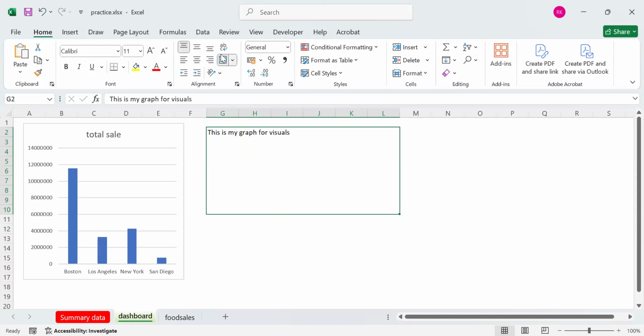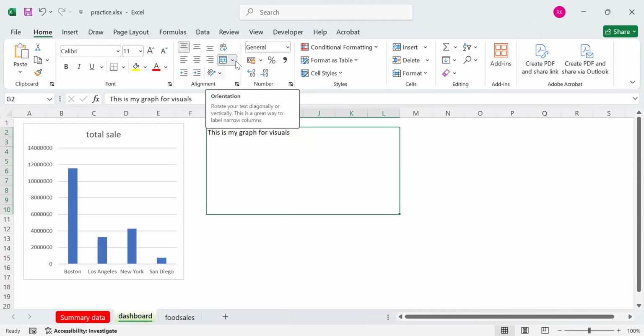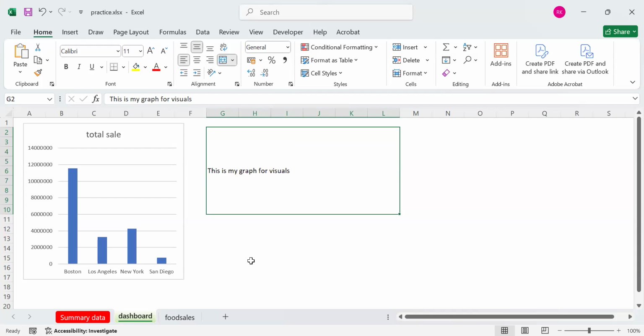So he's examining the merge. So each number is examining something. So we're examining the merging of cells and how to play with the text here. So you can play with the text any way you want using this. Okay. Let me leave it there. So that is number 10. That is what was expected of you.